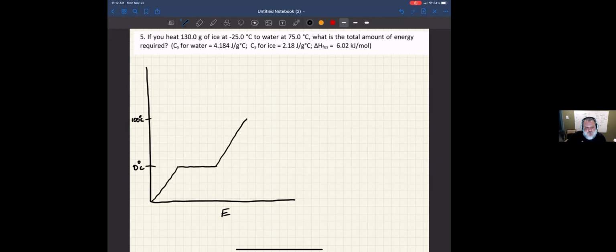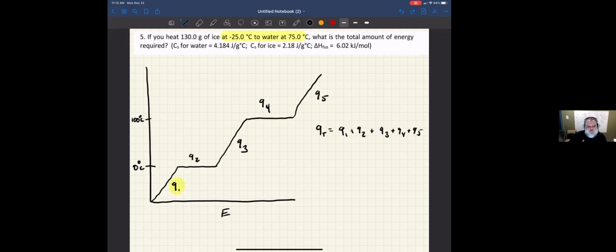And once I reach the boiling point, as I add energy, the substance boils or vaporizes. It doesn't change temperature, but once it's completely vaporized, then as I add more energy, the temperature does go up. And so there's 5 different regions: Q1, Q2, Q3, Q4, and Q5 in a general heating curve. And so in order to get the total amount of energy that it takes, you add up all 5 of these points. Now, in this problem, it says I'm going from negative 25 to 75.